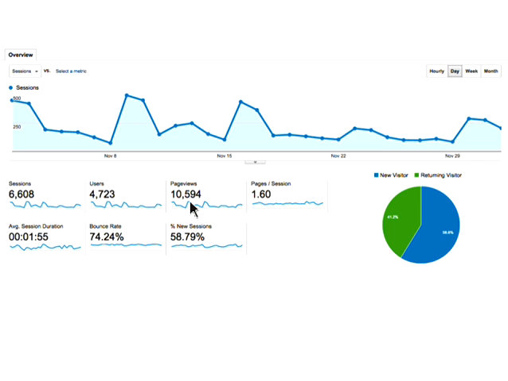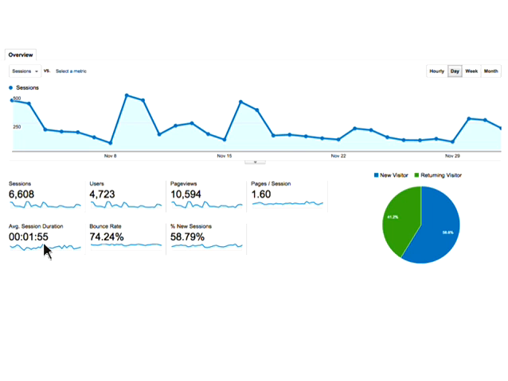Then we've got page views, which is the total number of pages that they actually went through, which works out to about 1.6 per session, which means that my bounce rate, over here, is 74%. So that means that 74% of the people only stayed on one page, and 26% of the people explored a second page. And on average, we had 1.6 pages per session.